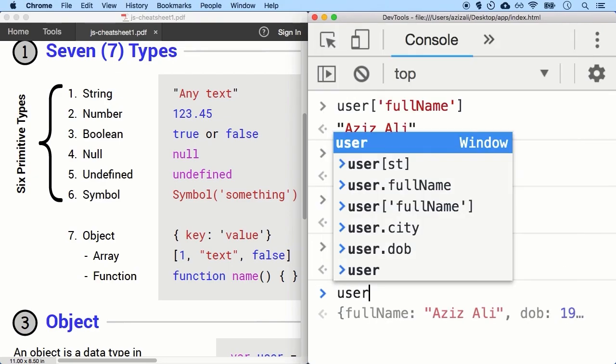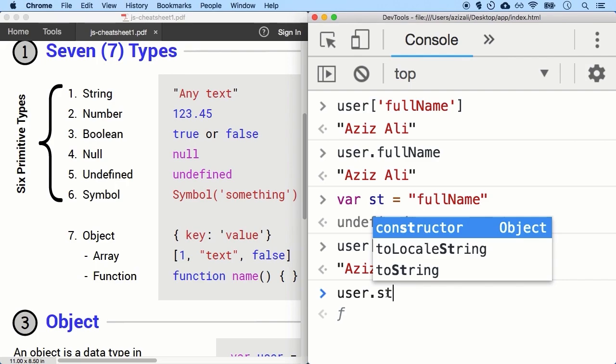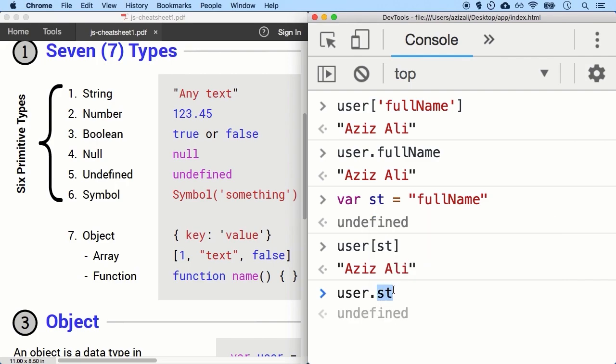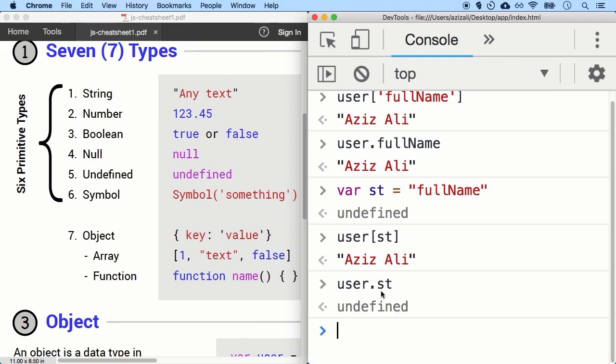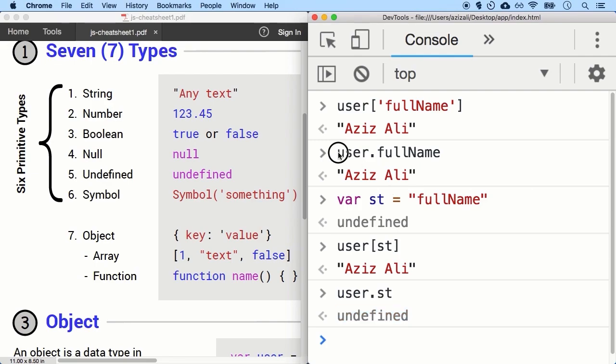I cannot do user.st. In this case, it'd be looking for the actual key value over there. So if I hit enter, it says, oh, I don't have a st key, so it's undefined. See the difference? So although this one is easier to write, and most of the times we use that in our program, sometimes we need this particular notation depending on our use case.